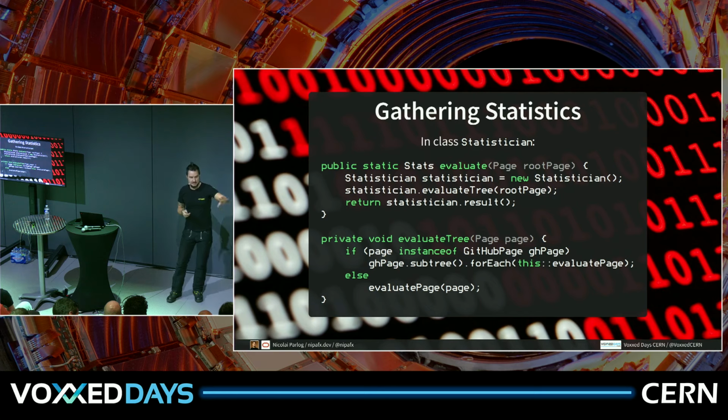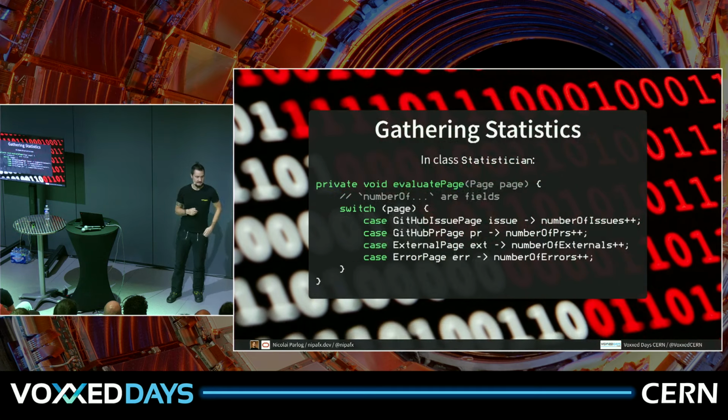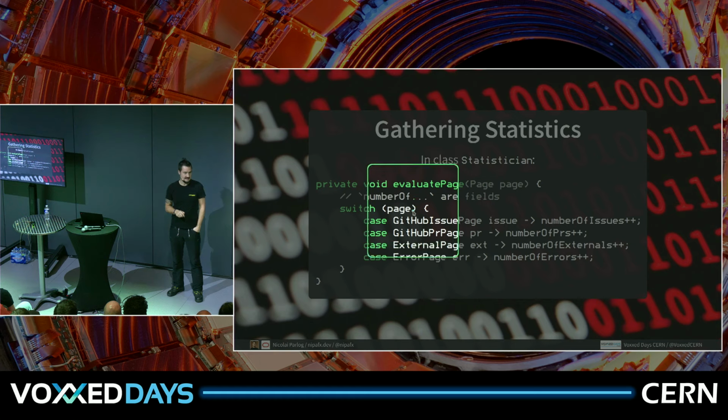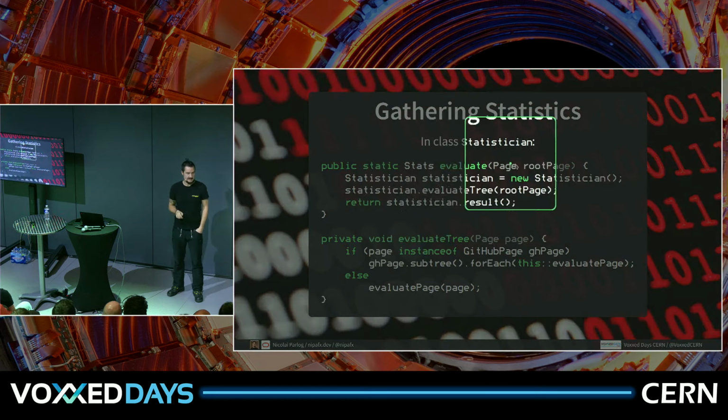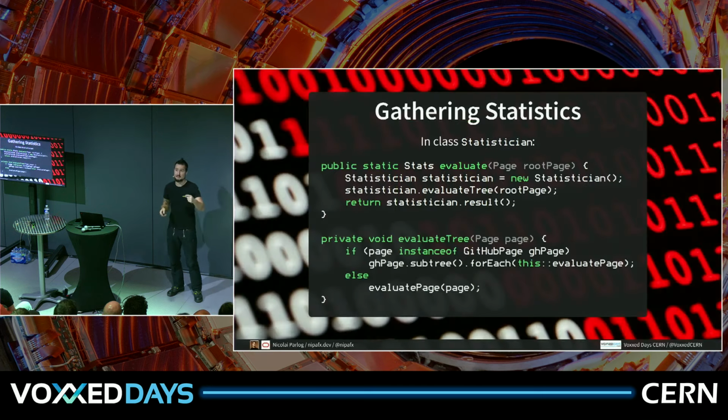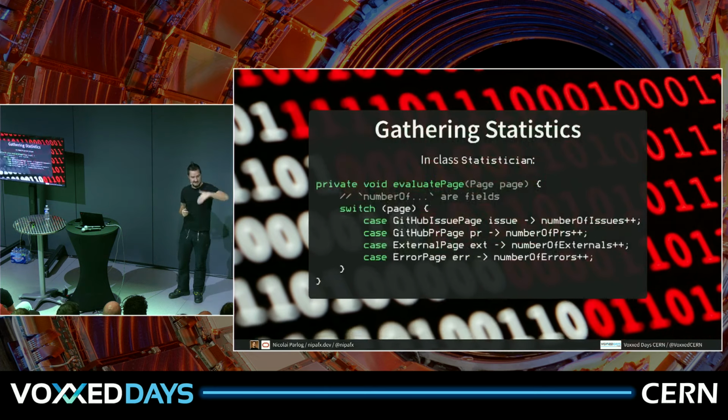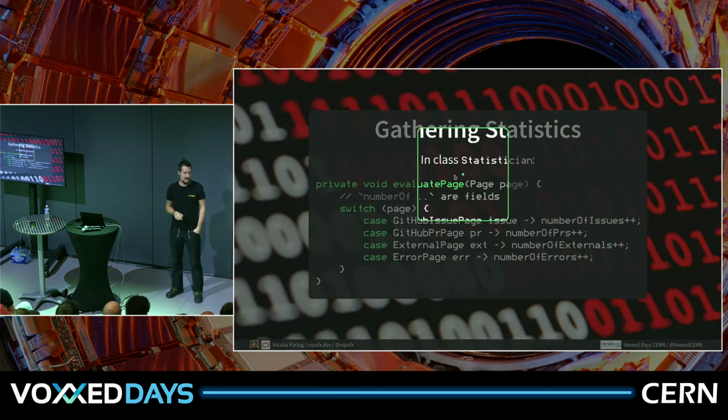This is just some setup code for the statistician. The interesting part is here. Oh, wait, let's go back though. This method here evaluates the statistics given a root page. So you can see that the page comes into the statistician. Whereas if you put the method onto the page, then the control flow goes the other way around. Here, the control flow comes through this evaluate method, and for each individual page, this method gets called. So given some page, we don't know which one, evaluate that.